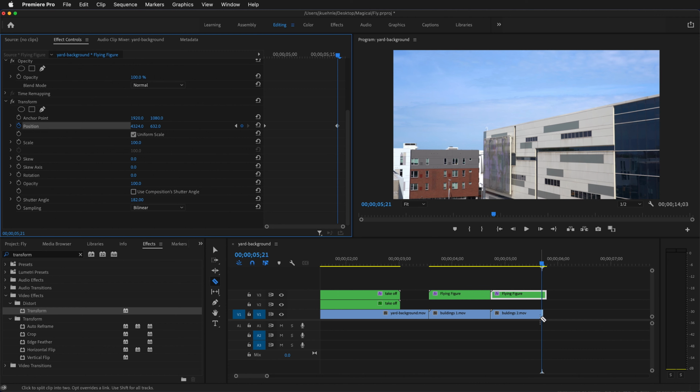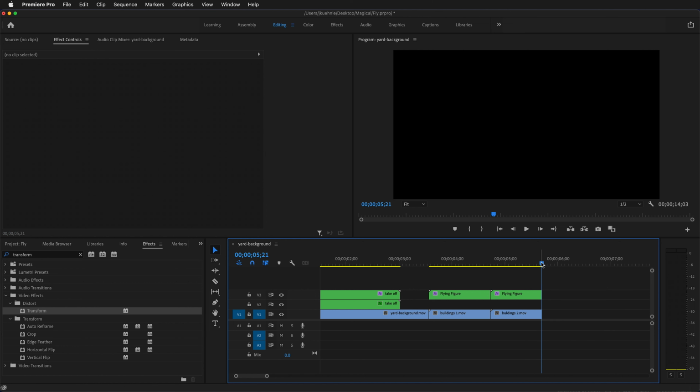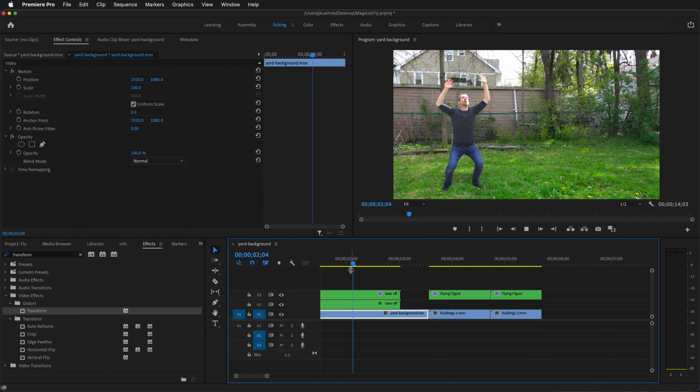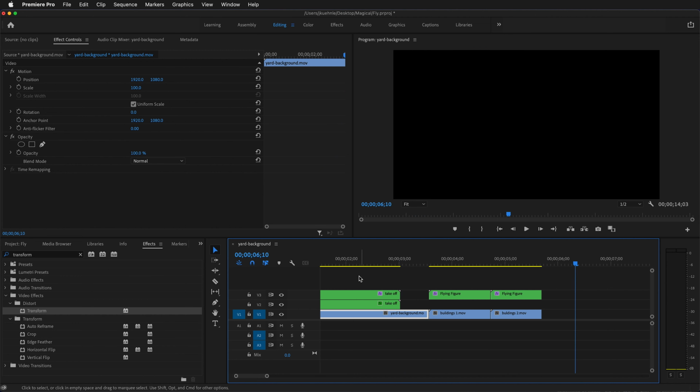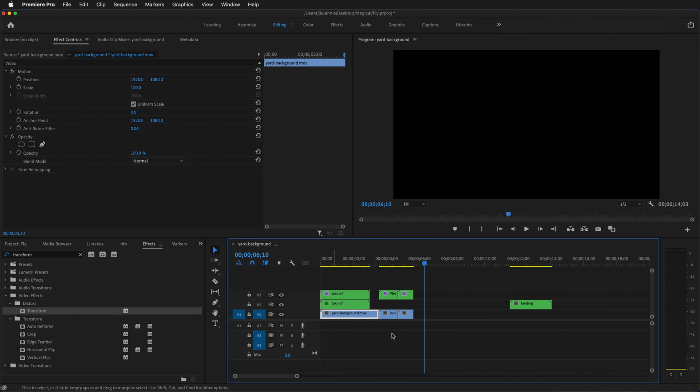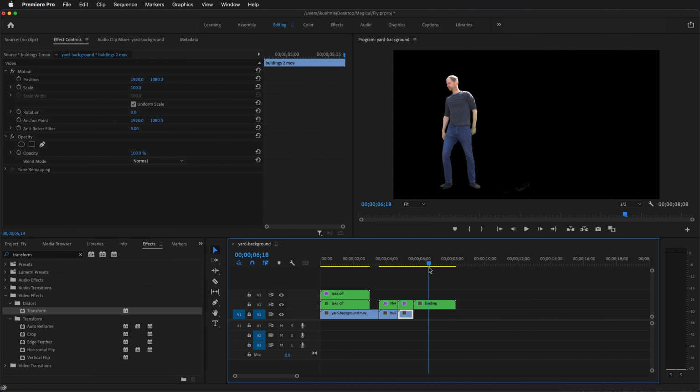And then I'm going to trim both of these clips to length. Okay, let's take a look. So we take off, fly across the buildings, zoom. Okay, now we just need to land somewhere in the city. So we have our landing clip. I'll bring this over. And our landing clip is simple, just landing and then moving off camera.